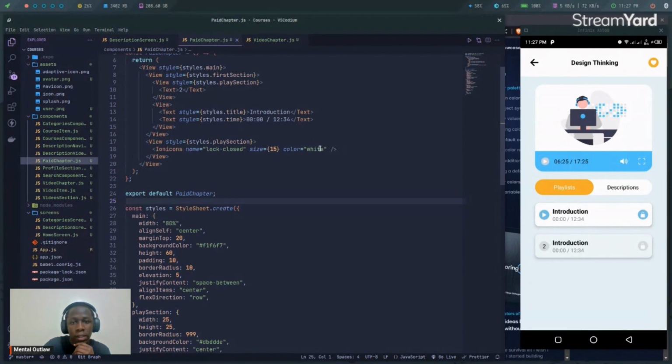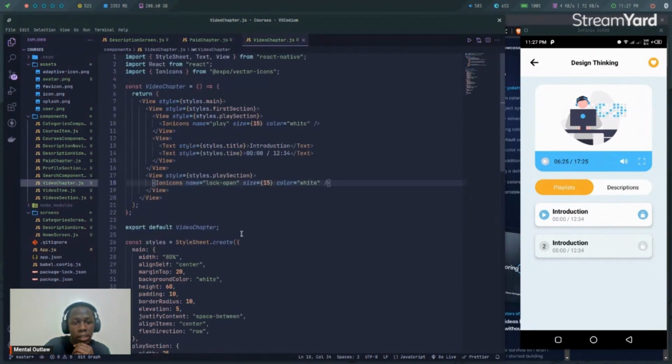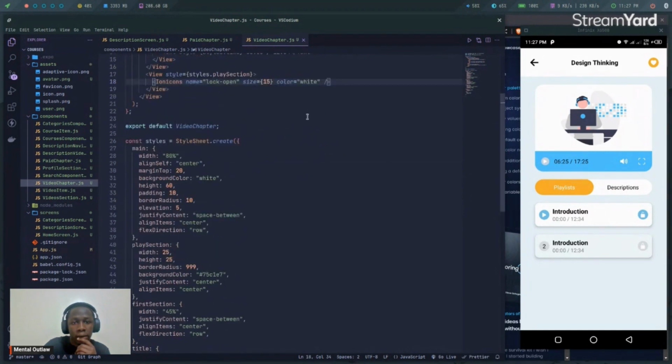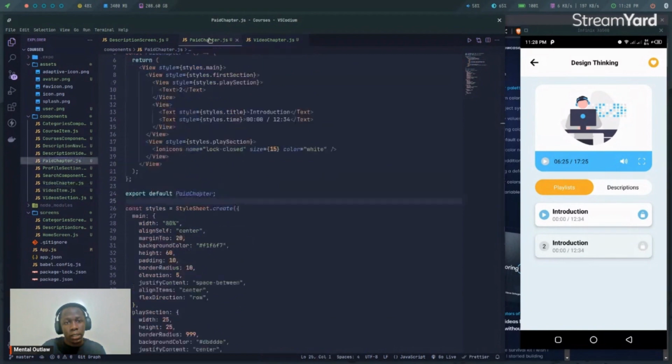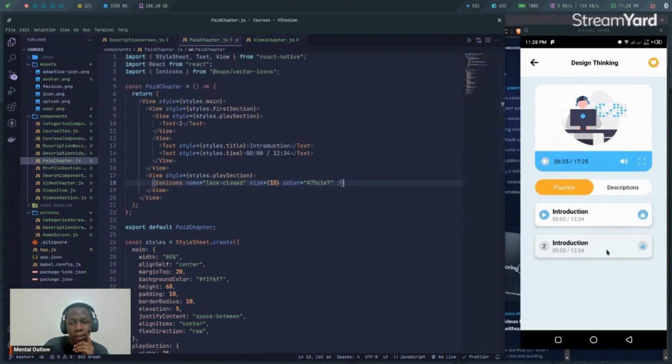Yeah, and it should have the blue color. So let's get that color that we used over here. So this is the blue color that we're going to use for the icon, and that's looking nice.